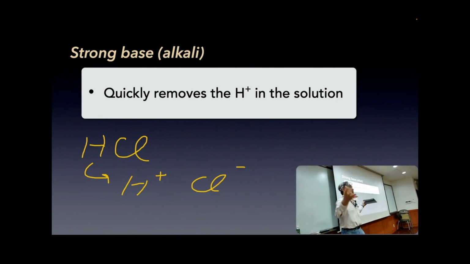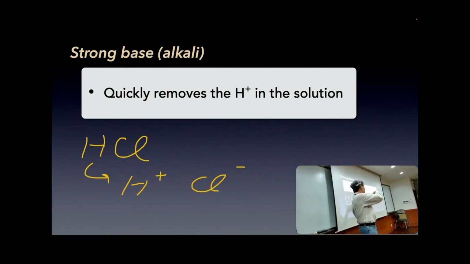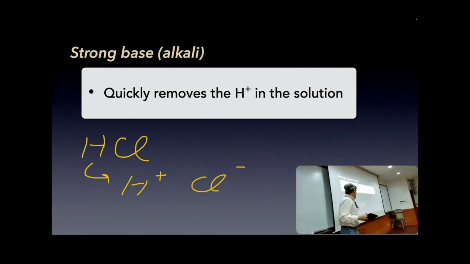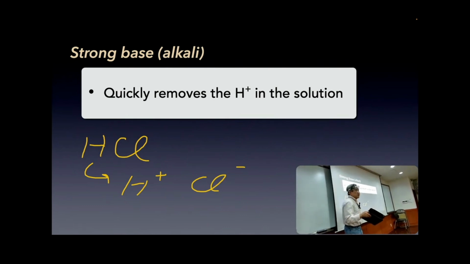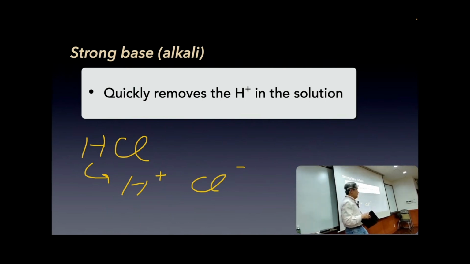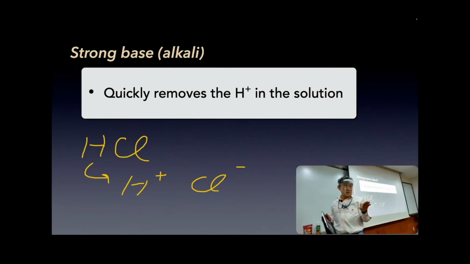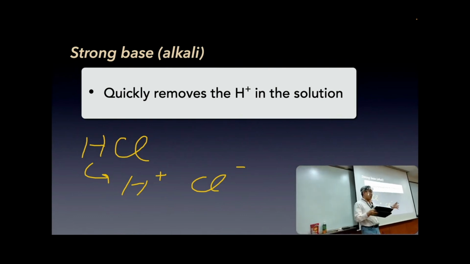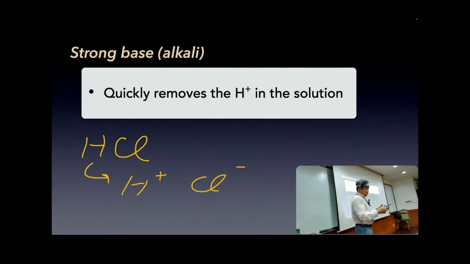So when the same amount of vinegar, comparable to this hydrochloric acid, is poured into the water, the amount of hydrogen ion being generated by this is much less than in the case of hydrochloric acid, and that's why we consider vinegar a weaker acid. So that's the difference between strong and weak acid.